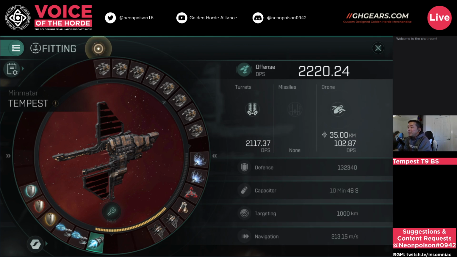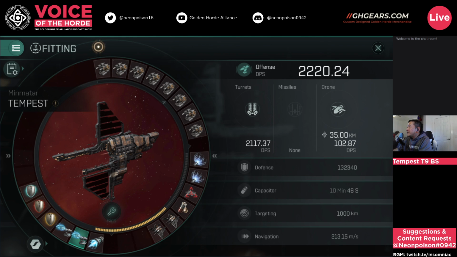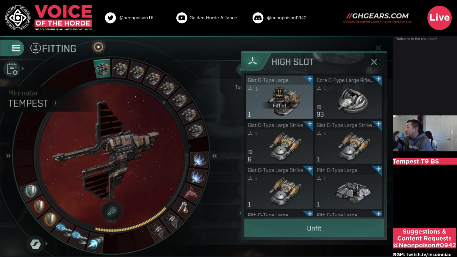again, I want to get away and be safe and be able to stream and test the DPS more than anything else. But my defense is all C type, so everything else is C type. Okay, so DPS is 2220 on the close range autocannon, which nobody's probably going to use. Let's change them to, what am I changing them to, large strike cannons. Yes, okay. So C-type large strike cannons.